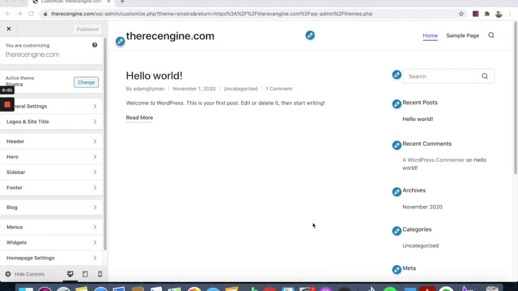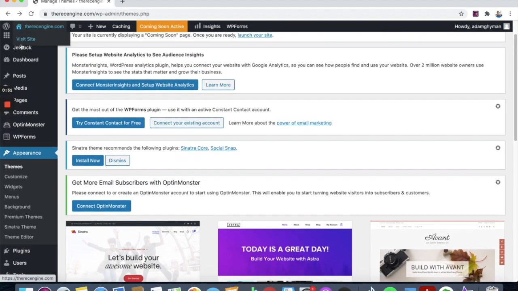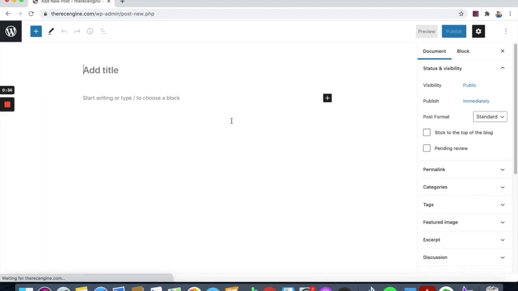To add and edit text on your web pages, let's go back to your dashboard menu. There are two types of content editors on WordPress by default: Pages and Posts. Posts are designed for blog content, so if you're planning to use your site as a blog, posts are where you will be adding most of your content. Posts encourage conversation with a built-in comment feature and can also be shared socially by using any of the social media plugins. To add a post, go to Posts, click Add New, and begin typing or pasting your content. Be sure to click Publish when you're done.